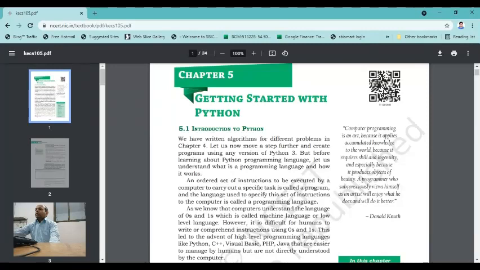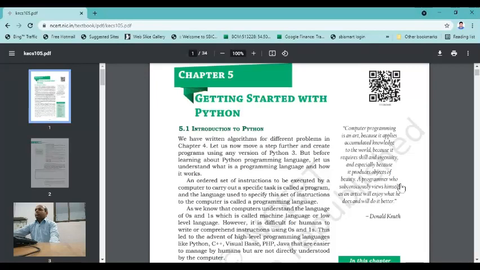So let's read the definition of programming. Computer programming is an art because it applies accumulated knowledge to the world, because it requires skill and integrity, and especially because it produces objects of beauty.